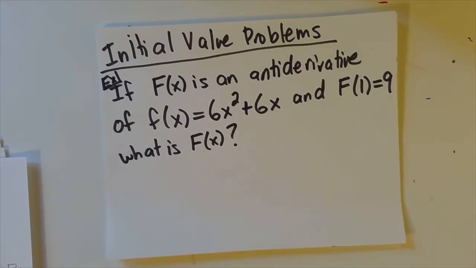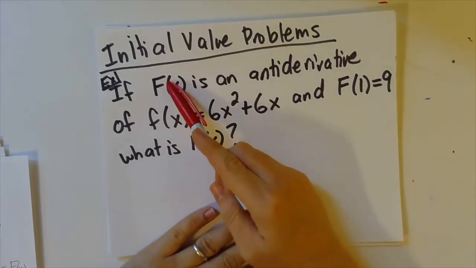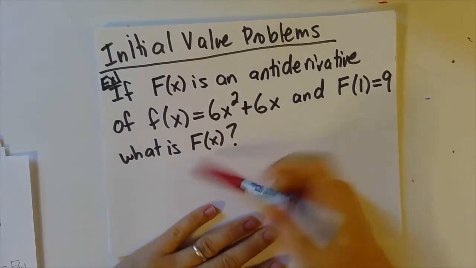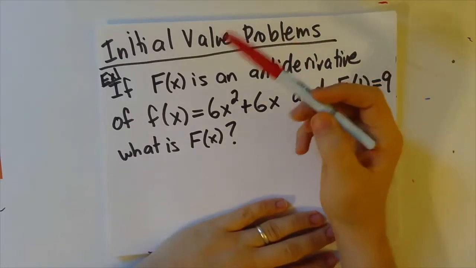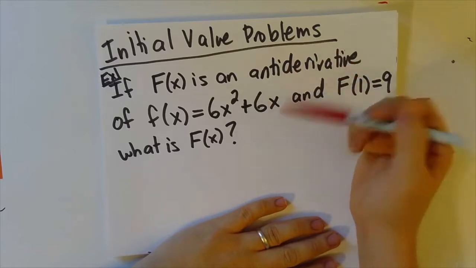Okay. So here we're given basically the derivative of big F. The derivative of big F is 6x squared plus 6x, and we're asked to figure out what F is. And so you might remember, as we've been talking about, every time we've done an antiderivative, which is just the same thing as an indefinite integral, we've tacked this plus c on the end. And we've tacked the plus c on the end because there's lots of functions whose derivative is 6x squared plus 6x, or any particular thing.